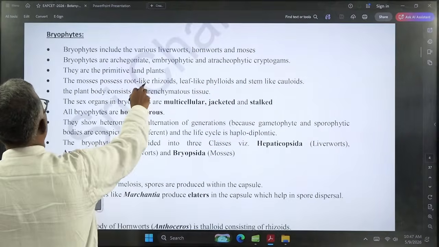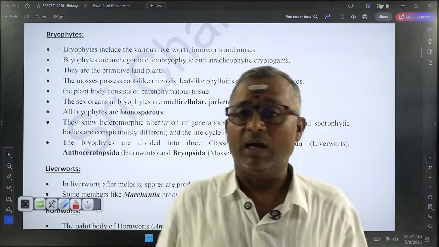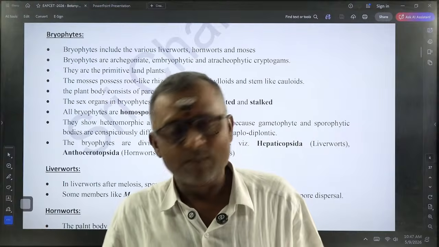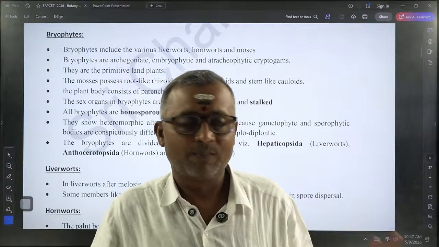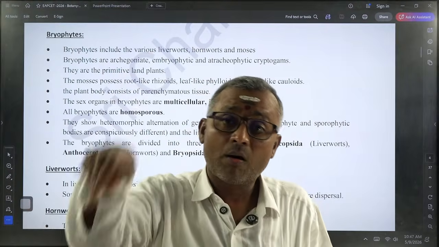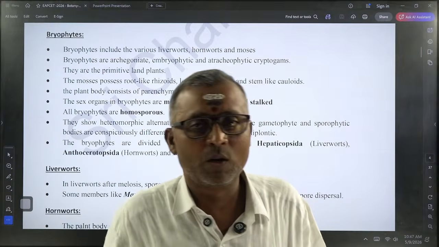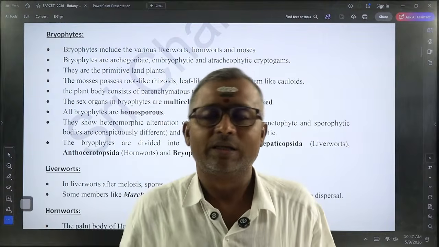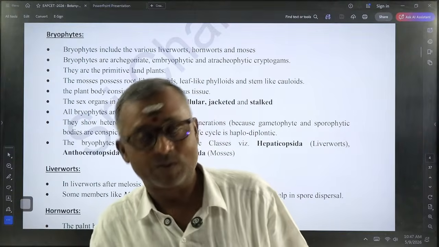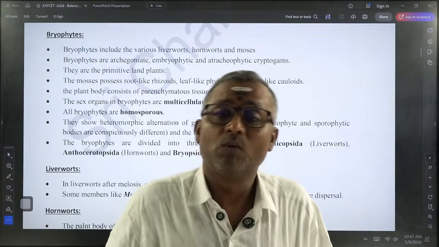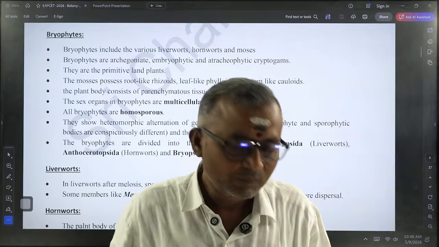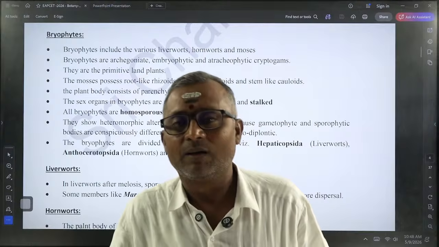Now let us take the next group, that is Bryophytes. Even in Bryophytes, we have several differences when compared to our NCERT book. First and foremost, in our NCERT book, we just discussed liverworts and mosses. In addition to these two, we need to discuss hornworts, the third group of Bryophytes, which is also given in the AP state book. Even in liverworts, mosses and hornworts, some extra information is there, which is not there in our NCERT book.